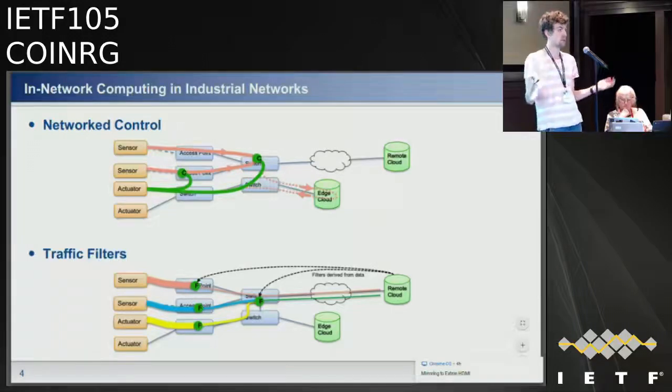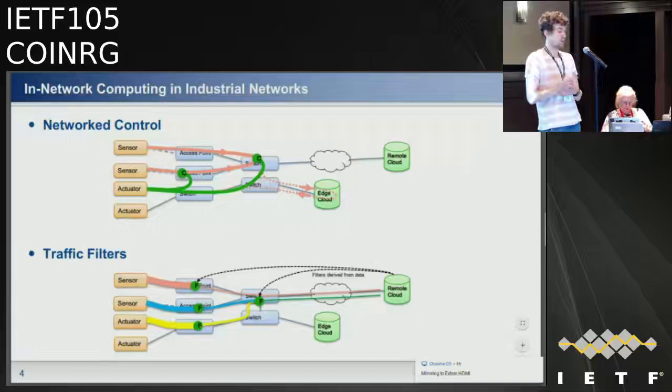As more and more sensor data is there, the amount of traffic that needs to be pushed into the cloud is getting larger and larger. But a lot of sensors cannot really be configured well, so there might be redundancy in them, and not all the data might be necessary to push to the cloud. And we simply want to filter out unnecessary data already within the network to reduce the load on the network.